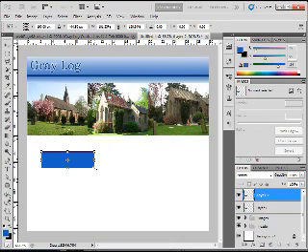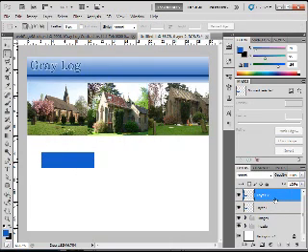You need to come over to the layers panel again and press Control and left click to select. You need to click on the picture here to select the object on there, and then press Control Backspace, Alt and Backspace. Wow, it's all going wrong here. I do apologise, I'll get back on track in a minute. Then Control D.